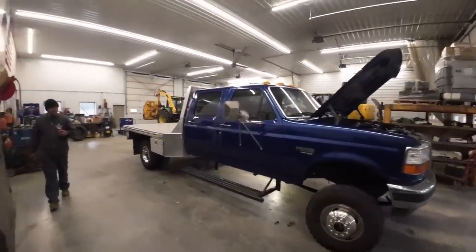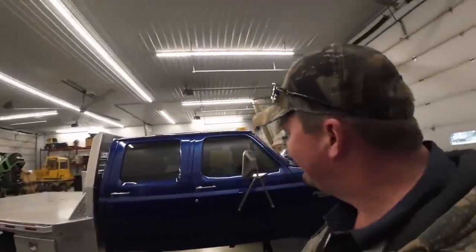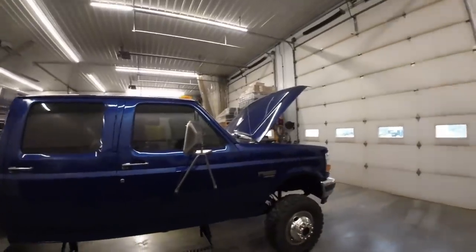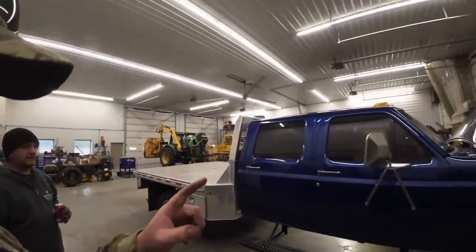All right, we got the truck back from Z-Bart. Got the windows all tinted. They look good from here, don't they? Might notice the hood's open. So they actually had a little problem with this thing at Z-Bart. Really? Besides they couldn't drive a manual transmission.